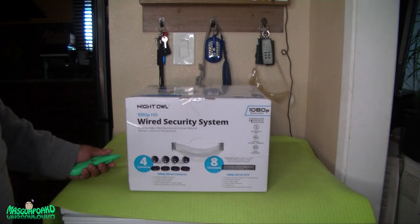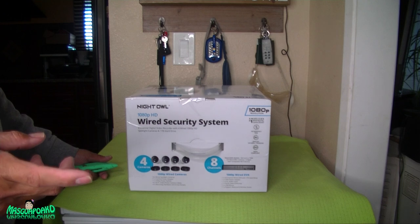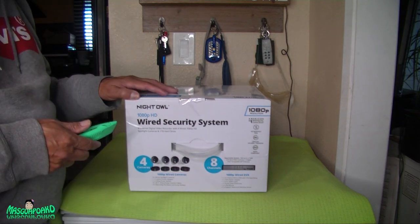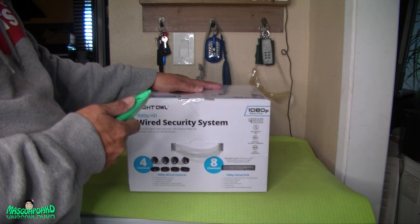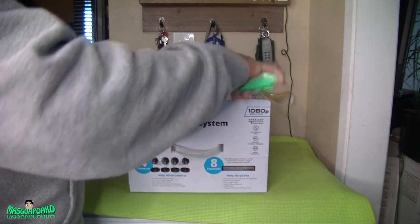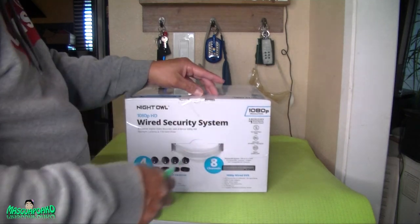If you want a camera system and you don't have any setup at all, go with a 4K with PoE, power over Ethernet. That one is better than this one. But since I already have the existing cables, I'm just using this one for now, until I decide to run wires. Okay, so let's open this up.